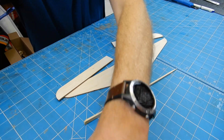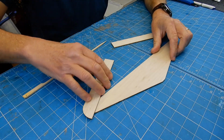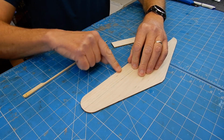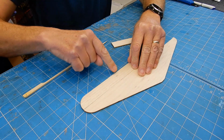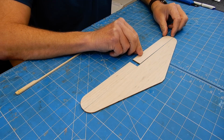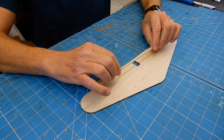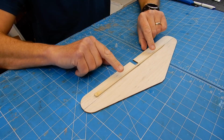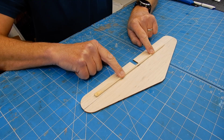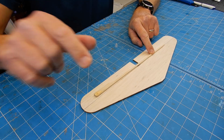Let me show you. So I'm gonna sand these. I'm not going to take a lot off the trailing edge. I'm obviously going to put a nice chamfer on the leading edge, taper the trailing edge, but not go mad. So the idea is that's going to go on there like so, and then I am going to cut a section of that into the elevator like so. I love a bodge.